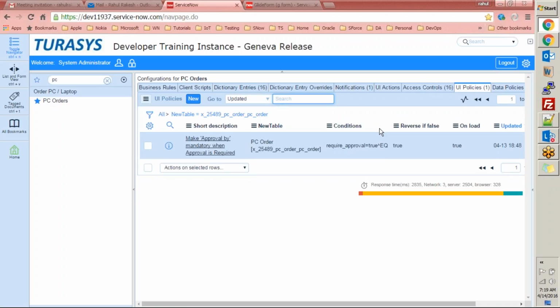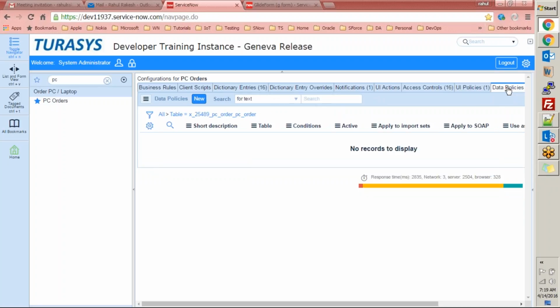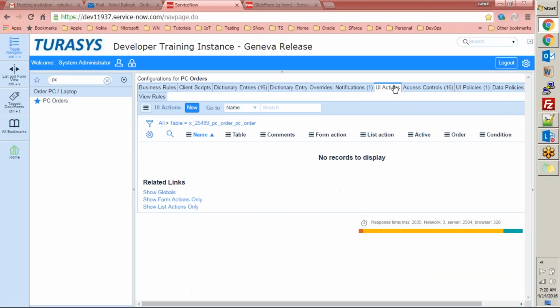So some sort of imagination, a hypothetical concept that I can build for creating applications, putting those values in here, and then you can work on that and apply complex policies, actions, data policies, etc. So try doing that. So that was UI policy. We'll talk about data policy as well, but as of now, we are not implementing any data policy on this one, so I'll skip it right now. We'll come back to it, but it is on the same lines as what we did for UI policy. We'll come back to it when we think this is the appropriate time.